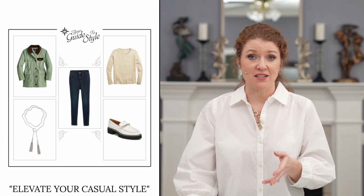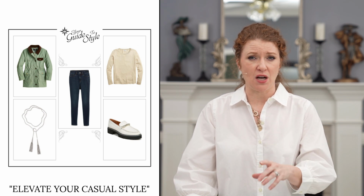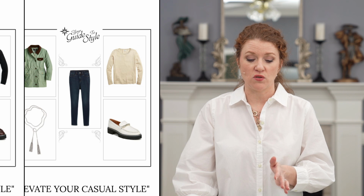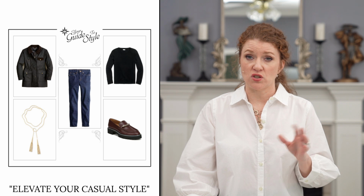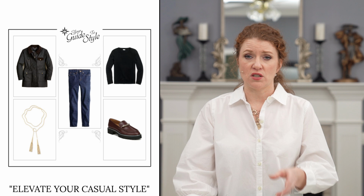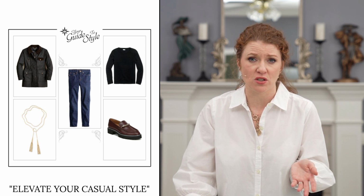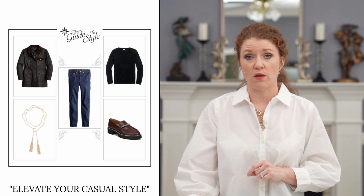But I still think that this would look good, as long as I chose the loafer here. So I think if you did a combat boot, it would not be as cute. So I do think that the loafer works well with this. And then I'm showing you a different version here, which is a dark t-shirt, a dark jacket, which this utility jacket outfit is a great transitional outfit right now. The utility jackets have a little bit of corduroy, so they look like fall, but they're not super heavy. So this is a good thing to transition, and you could throw sweaters underneath this in the fall when it gets colder. So I really love utility jackets like this. That's why I made this outfit.